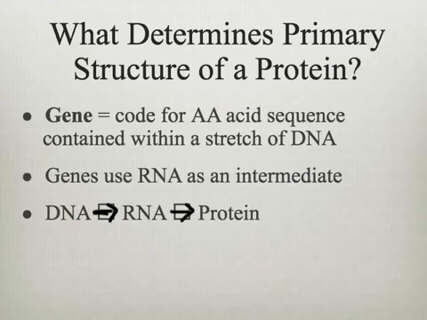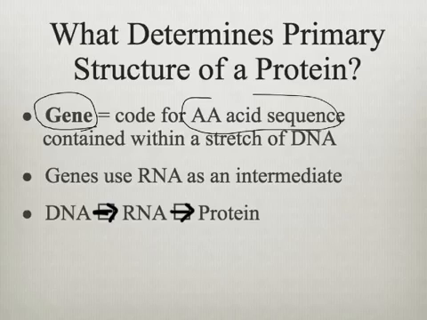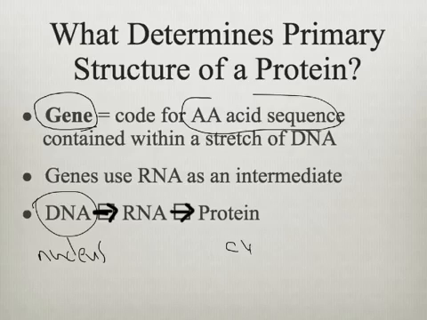Good. Okay, so we said earlier that one of the functions of a nucleic acid is to determine the structure of a protein. The way this works is a gene is a section of DNA that tells you the order of amino acids that should go in a protein. So the order of nucleotides in DNA dictates the order of amino acids in a protein. Because DNA is so important, it's located in the nucleus, okay? And it turns out we make proteins in the cytoplasm.